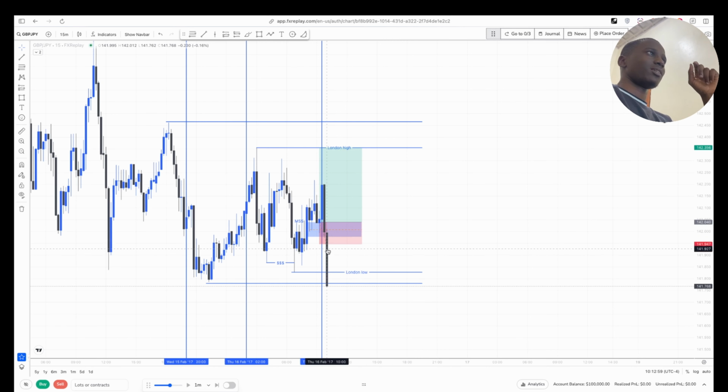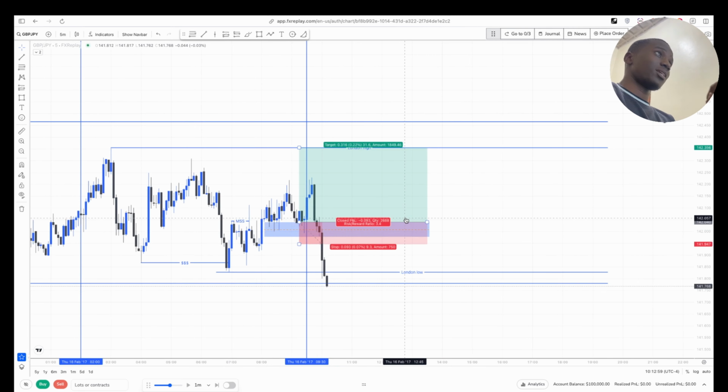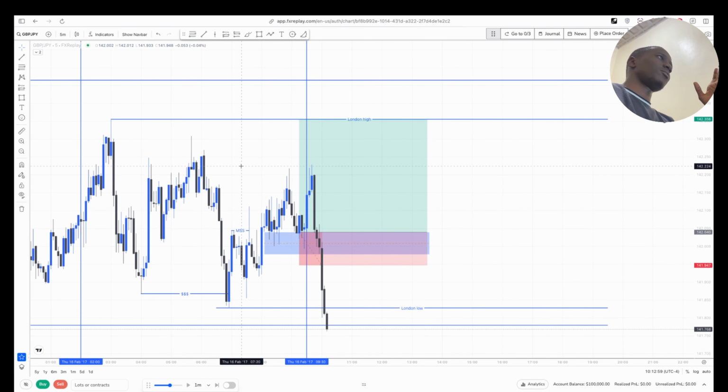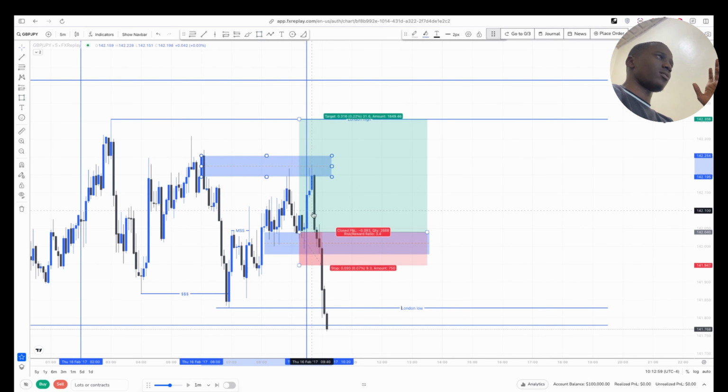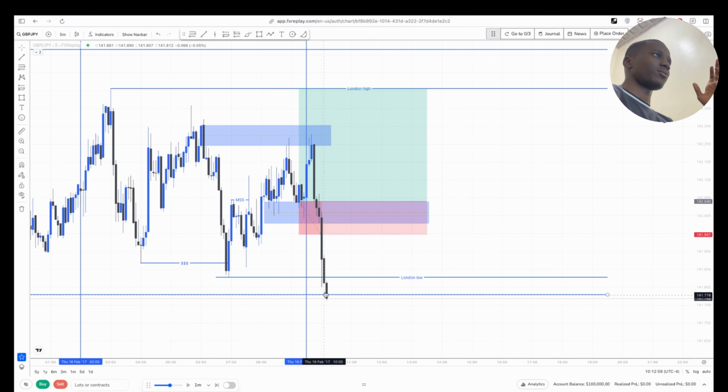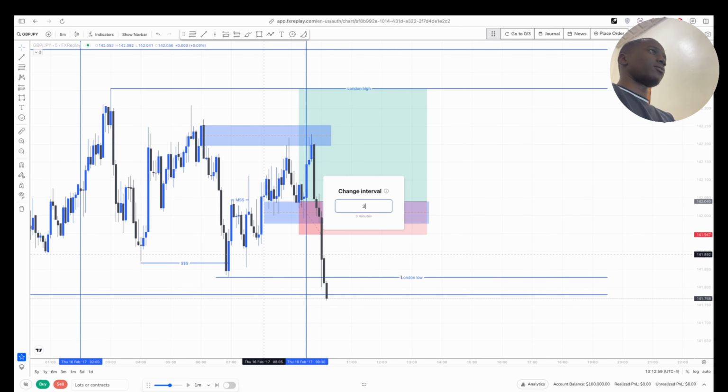So first of all, you can see that the London lows were taken out, then the same as the Asian lows. When we go on the 5 minute, we can actually see that, okay, I'm trying to frame what market would have reacted on, because we are in a downtrend, so it might be this or the block, this one right here, as you can see it here, and then dropped, looking to take off these London lows. And then we go to the 30 minutes.